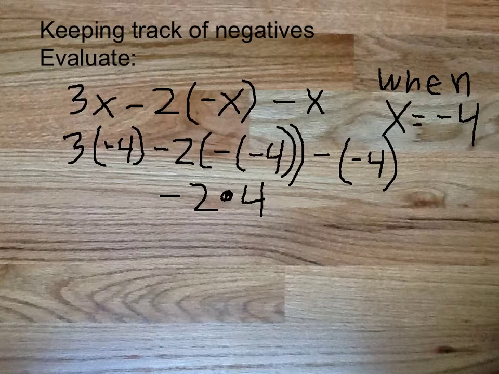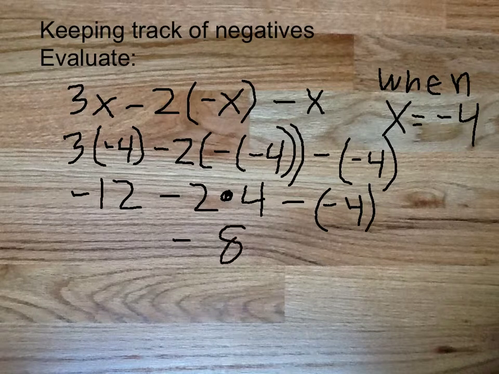My first term, I have a multiplication. 3 times negative 4 is equal to negative 12, so I'm going to write that. And in my last term, there's not really much to do, so I'm simply just going to copy that down, minus negative 4. In the middle, I have another simple multiplication, so I can write the 2 times 4 as 8, so minus 2 times 4 is the same as minus 8.